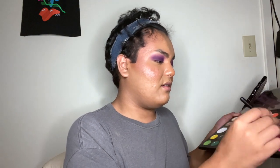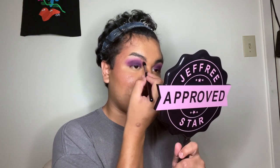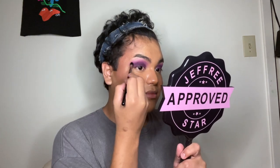Now, if you feel like you want to go back in with the transition shade, or you feel like you want to amplify the transition shade a little bit more, you can definitely take the brush again that you used for your transition shade. And all you have to do is just go in with it and sort of just blend it. Blend, blend, blend. Blending is the secret. It gives a nice gradient to the eye.